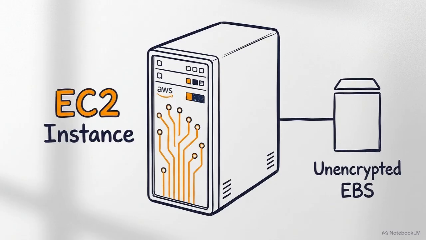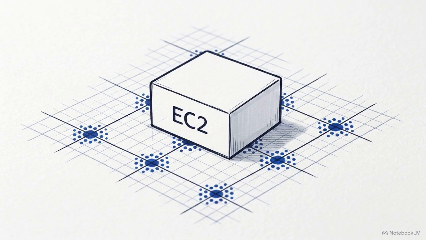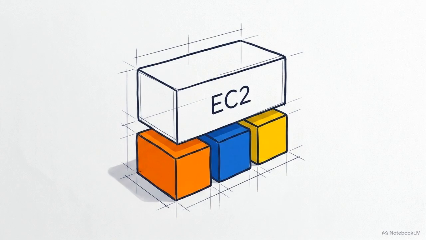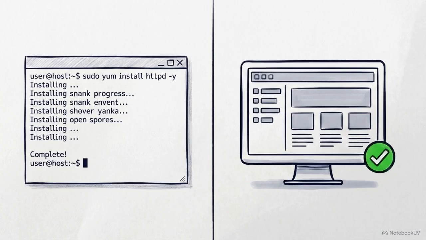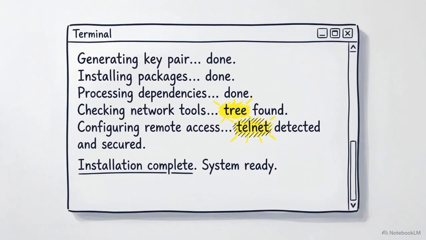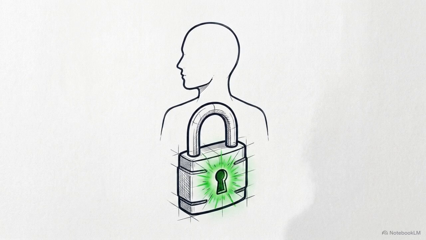lifecycle. Looking at this architectural diagram, we start with an active EC2 instance connected to a volume labeled unencrypted EBS. To prove our transition process protects the data, we first need to build a verifiable baseline state on this instance before initiating any backups. Access the terminal. First, install the HTTPD package and configure it to deliver a test web page. Next, run the command line installations for 2 additional functional packages, tree and telnet. Finally, add an entirely new system user to the environment and assign a unique password.